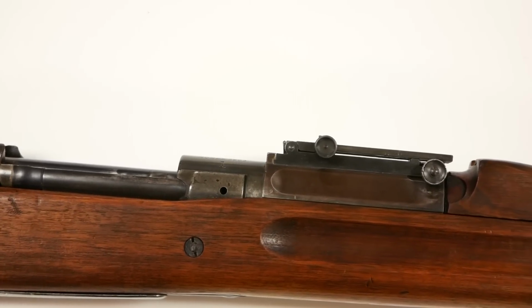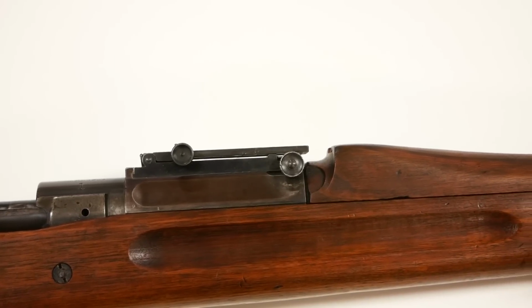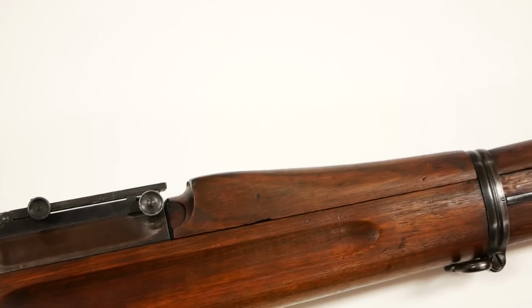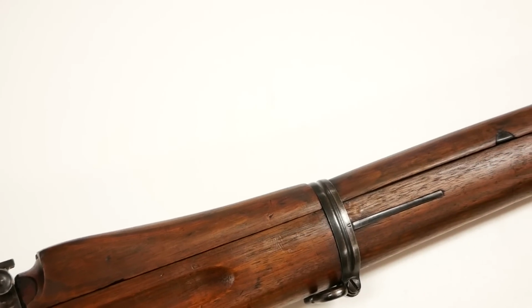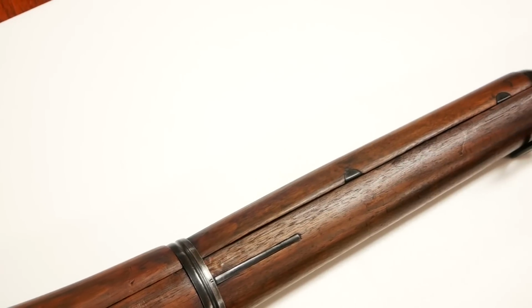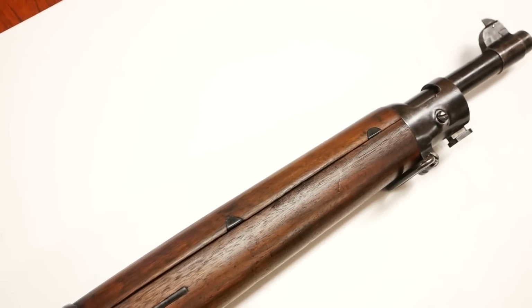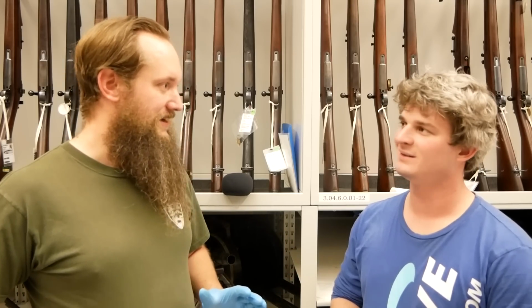What happened? It turns out this one didn't just go into the museum here right after it was made. This one actually got issued. What? Who screwed that up? I have no idea. What Springfield Armory employee was like, oh yeah, this is number 1. Yeah, chuck it out to the boys in France. Keep moving it. And so it actually surfaced in France. Because it came back to Springfield Armory from there, the soldier who had it, don't know exactly what happened, but they reported his serial number, and someone said, "Your serial number is what?"